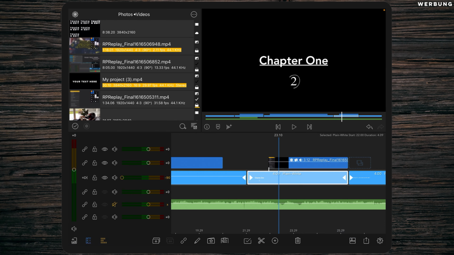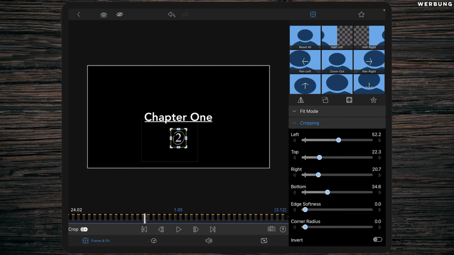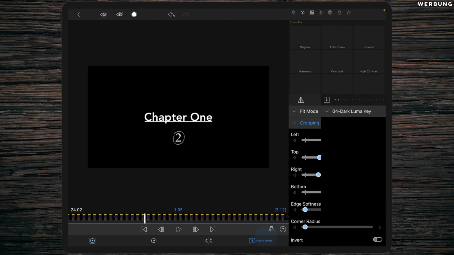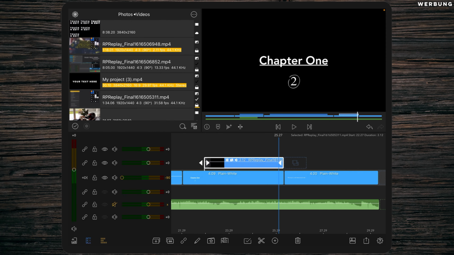Nothing special. What makes it a bit more special is this circle, drawn circle around 2. What I've done was I've opened the Notes app on the iPad, selected a black background, started a screen recording and drew a white circle with a pen. And then I saved the screen recording, dragged it into Lumafusion, cropped it a little bit, so just the important part, the white circle is visible, and then I added the dark luma key effect, which you will find here. And that's it. And you've got this pretty cool circle.